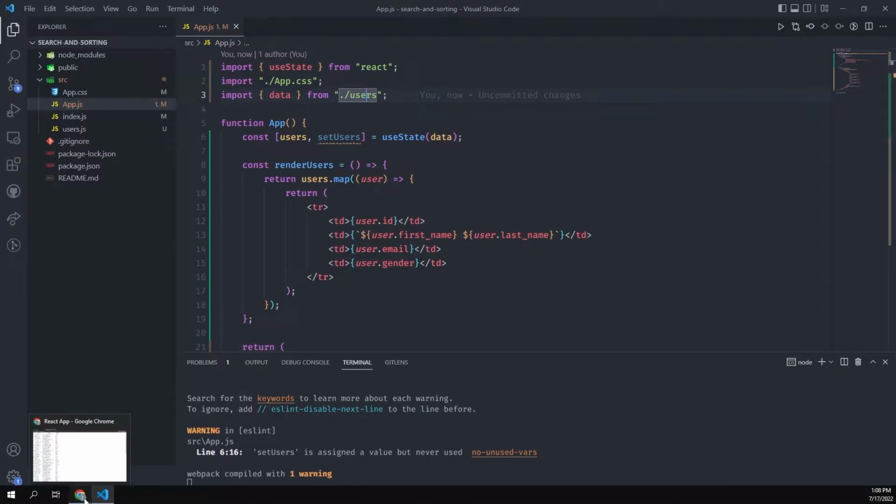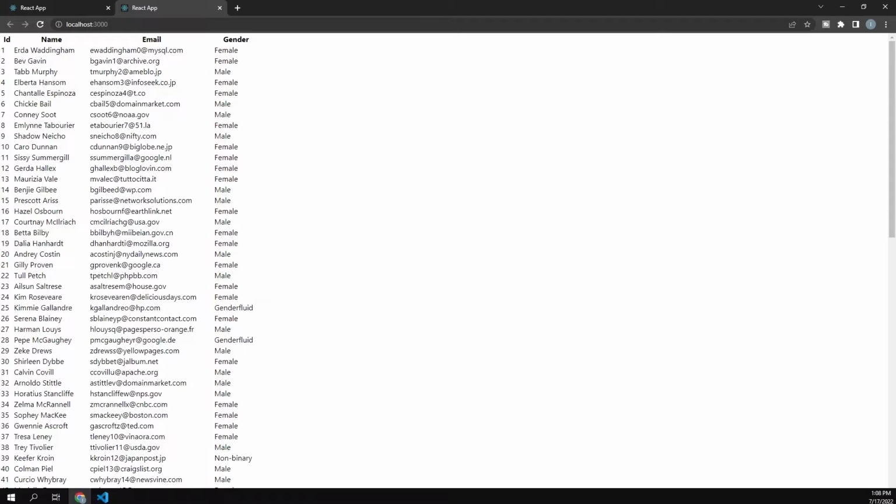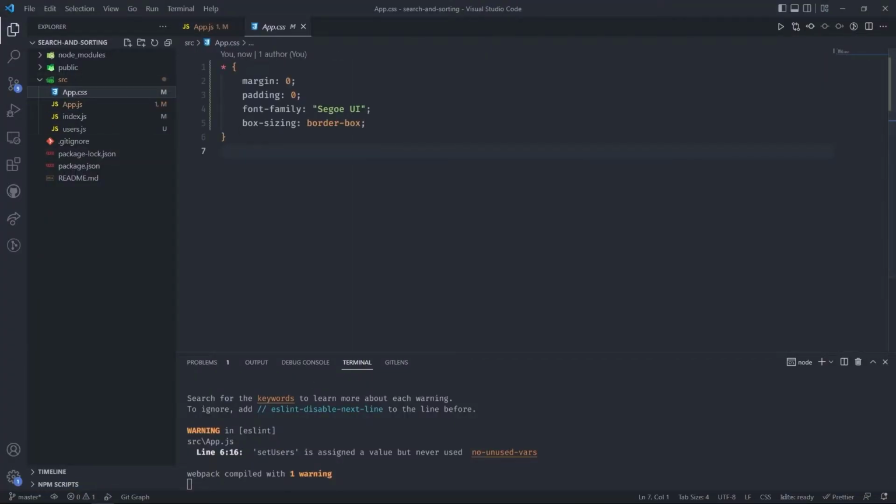As you see, we got a table with the users, but we need to add some styling so it looks better. For the styling, I'm going to just copy and paste the CSS code so you don't have to watch me write all the CSS code.